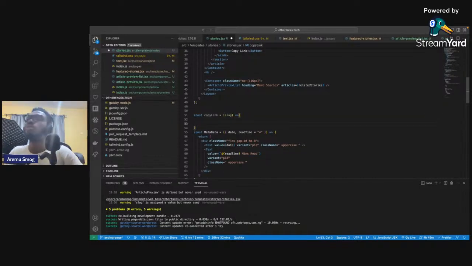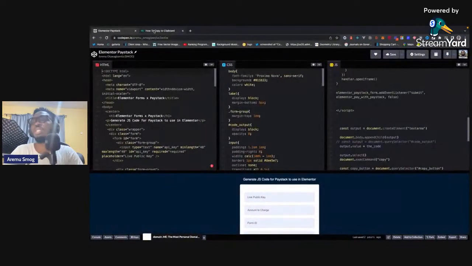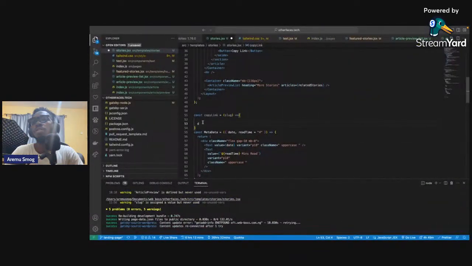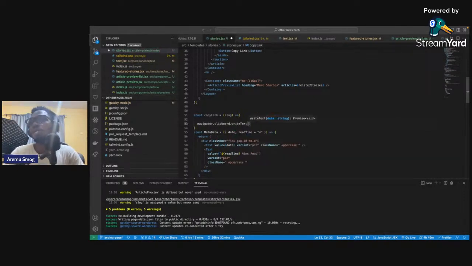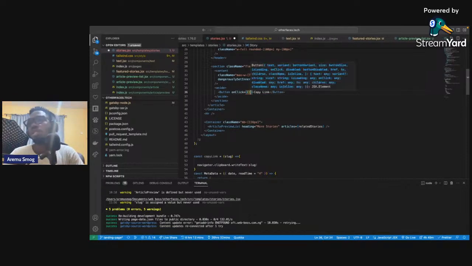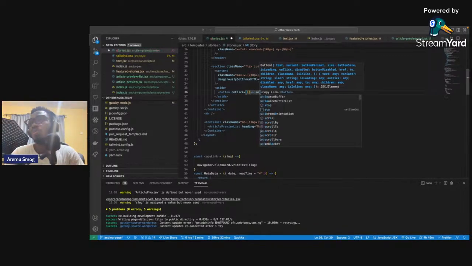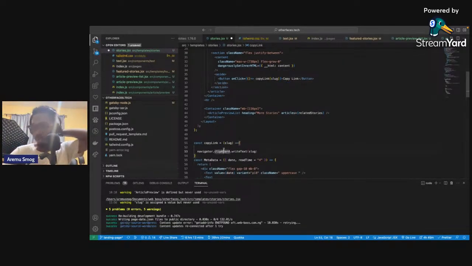Then document, let me check that guy again. navigator.clipboard.writeText, right? So for now, I'm just going to make it a slug. Then onClick equals copyLink slug, right?